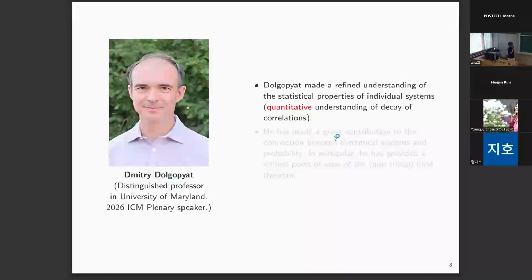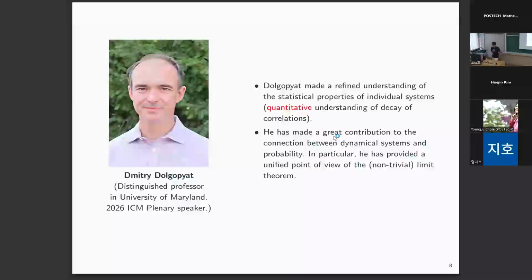So today I will talk about rapid mixing. Actually, he is Dolgopyat, Dmitry Dolgopyat, and he was recently chosen as an ICM plenary speaker. He made great contributions in connecting probability and dynamical systems. His expertise is in proving rapid mixing and exponential mixing. In general, as we saw, proving the contraction of an operator is not easy. So he invented his own way to prove exponential mixing, not just using the norm of the operator. This is called the Dolgopyat inequality. And the Dolgopyat inequality was widely used not only in dynamical systems, but also in some areas of PDE, as far as I know.